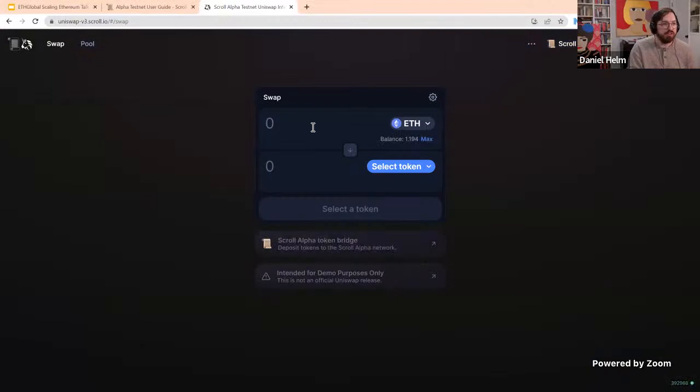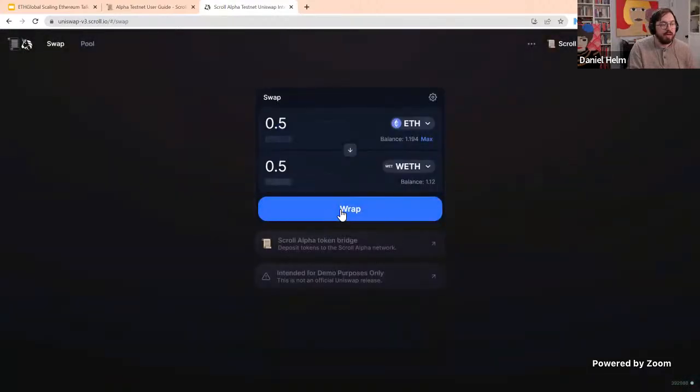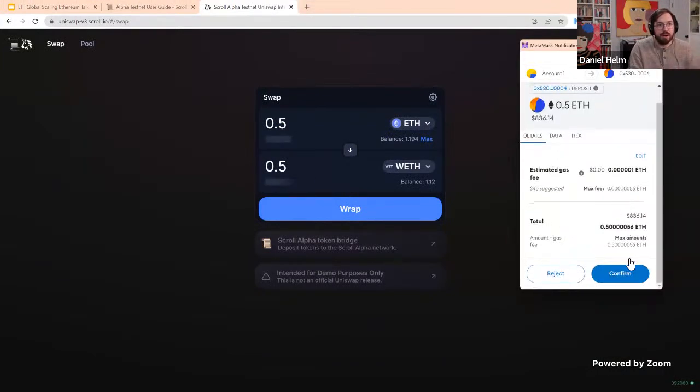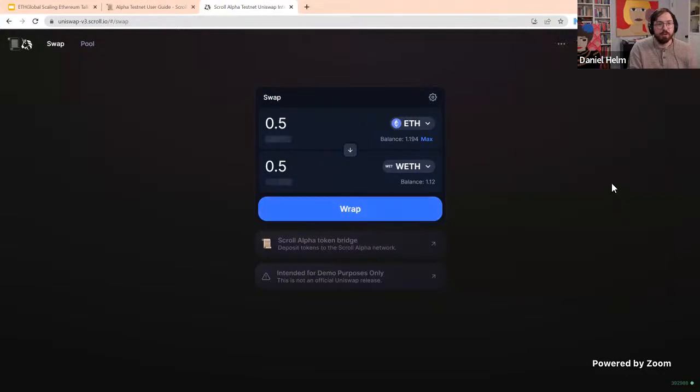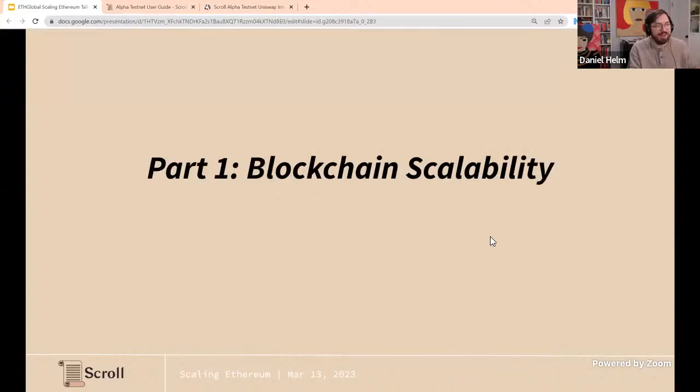But I can then change my network, put in the amount of bridged Gwirly ETH that maybe I want to wrap into WETH. I can wrap those, and just like interacting with any other dApp or smart contract here, it's going to look and feel just like interacting with mainnet or a testnet. And the only difference being that the block times are going to be a little bit faster. So we'll get into a bit of that here in the middle of the talk. But I just wanted to show like nothing scary here. For the most part, you're just talking about interacting with what feels like Ethereum. And that's by design.